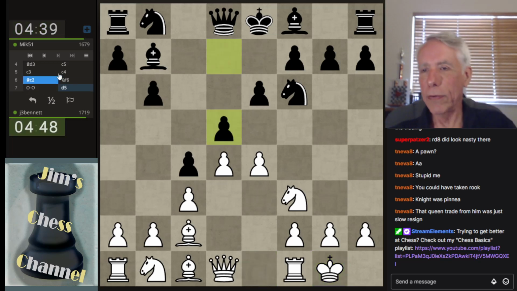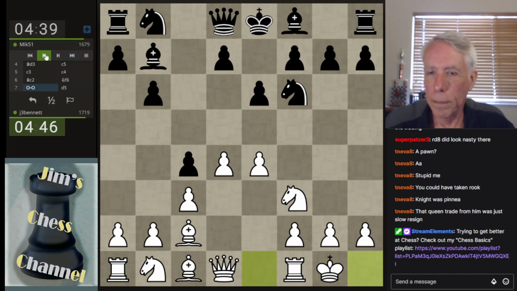He didn't take it. You know, he could have taken that. I just castled. He plays queen takes or knight takes. I don't really have an answer. I can trade once and then put the rook here. But that doesn't win anything.